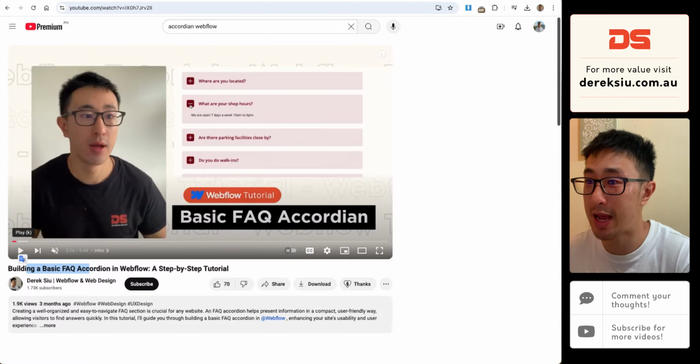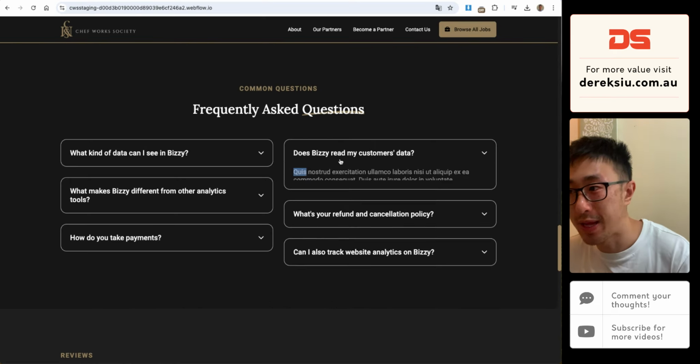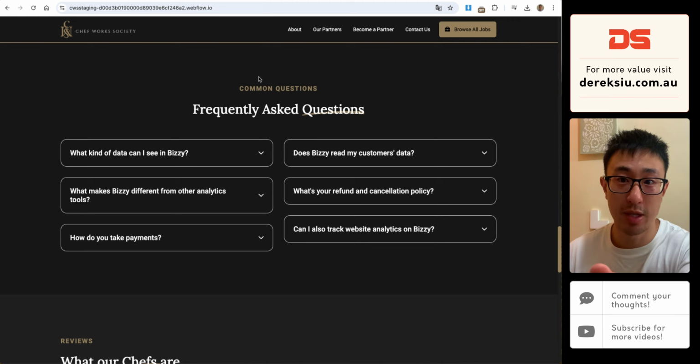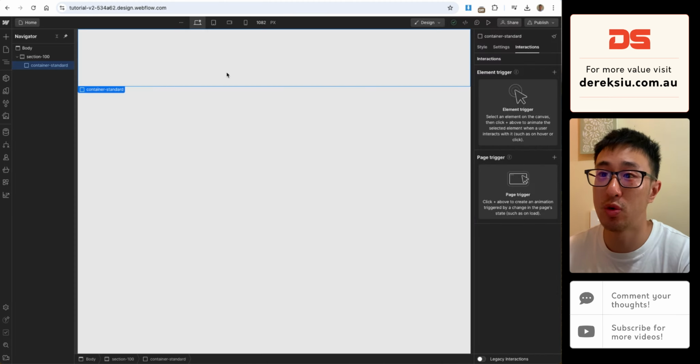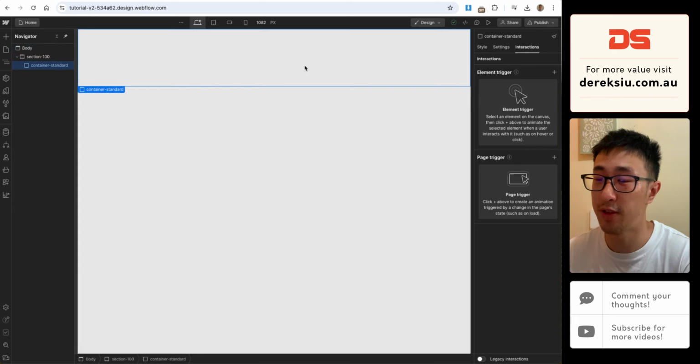So again, just to recap, that's what we'll be doing. We'll be doing a smooth drop-down accordion as requested by you guys. Let's go ahead and jump into Webflow. I just have a section and a container, and we're gonna go ahead and just fly through everything. And I'm putting this layer panel on the left-hand side so you can see where I'm at, and you can also see where I'm at the very bottom as well. So hopefully there's no confusion.